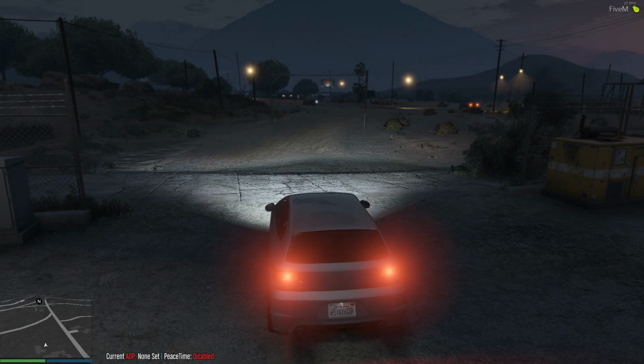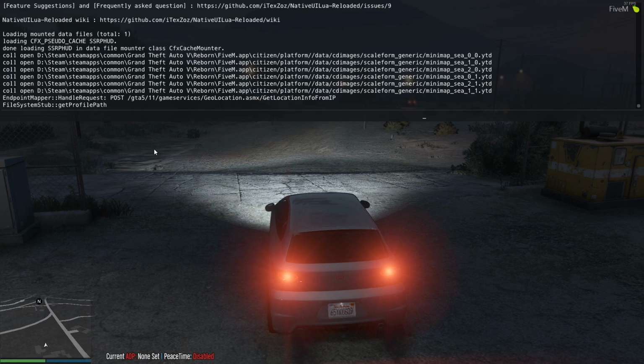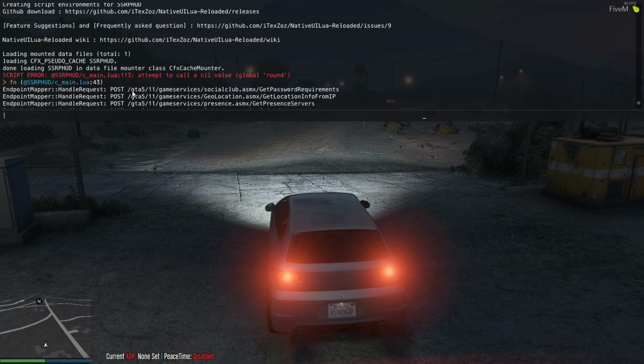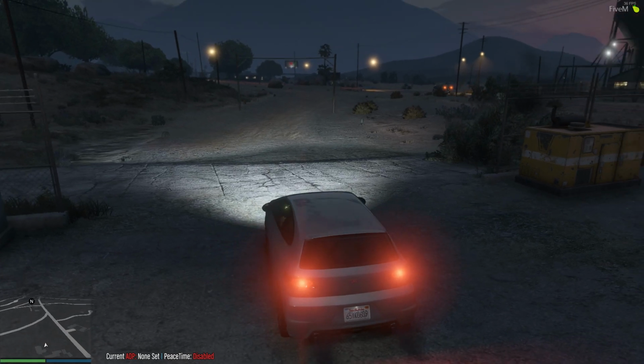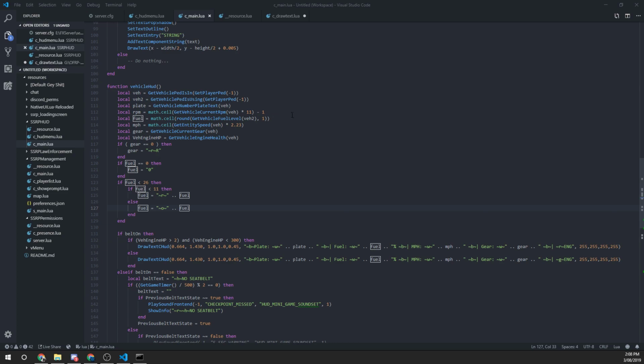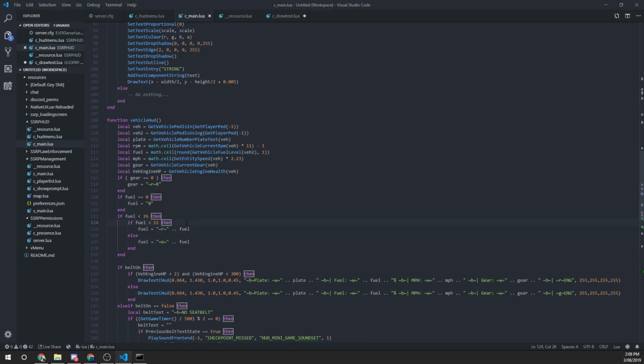Alright, so why doesn't the vehicle HUD want to show? This is a good question. Maybe we do have to relog for it. I don't know why I tried doing that, that's another thing. Obviously we're grabbing our fuel here, which is the vehicle fuel with legacy fuel that we used to use.